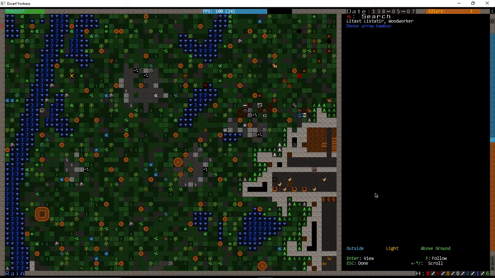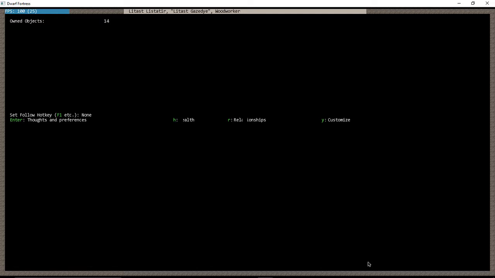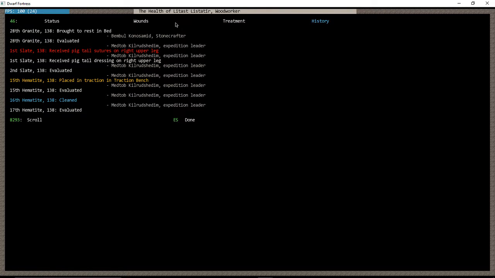And then once we have highlighted the one, you'll notice that changes. We can follow them with a Shift F. We can view them, so I'm going to hit enter. I want to look at H for health. No health problems. And then I'm using left and right to move across. So wounds, no treatment, and a history.